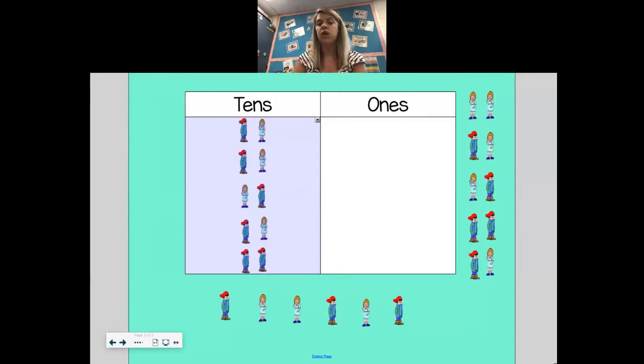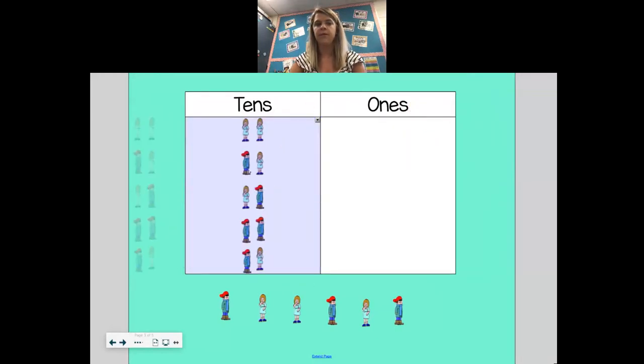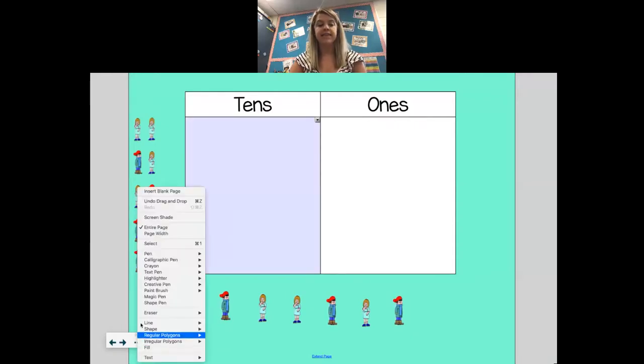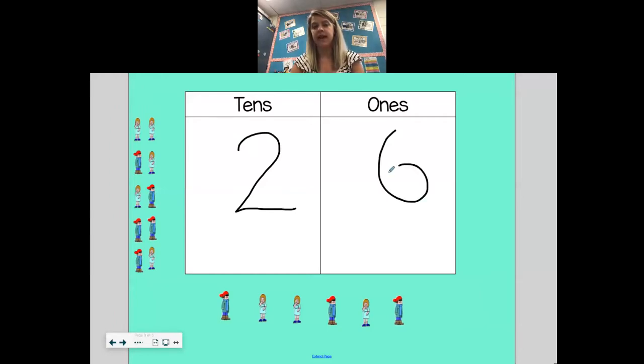Then 1, 2, 3, 4, 5, 6, 7, 8, 9, 10 — that's going to be two groups of 10. So we have two groups of 10. I can show you there's two groups of 10 by writing a 2 in the 10s place. So I want you to go ahead and use your dry erase marker and put a 2 in the 10s place in your 10s and 1s chart. And then we need to look at how many are left over. We have 1, 2, 3, 4, 5, 6. Is that enough to make another group of 10? No, it is not. So we would put a 6 right here in the 1s place. So we know that our 26 kids is the same thing as 2 tens and 6 ones.